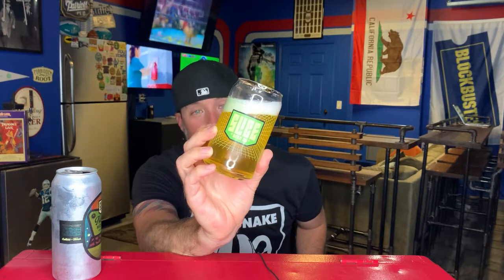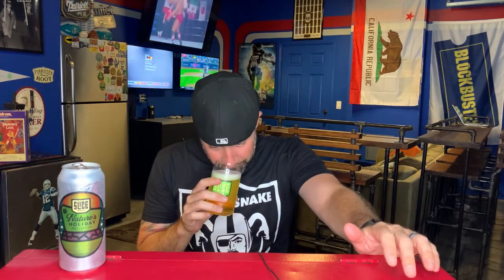It looks awesome. I love this kind of glassware. I talked about that. These are like the can. It looks like a can kind of. Big fan of this glassware. So, geez, let's not get sloppy. Fifth review of the day. That's what happens. It is so crazy the difference in West Coast beers when you've had four hazy beers in a row, two of them which were 11.5% and above.